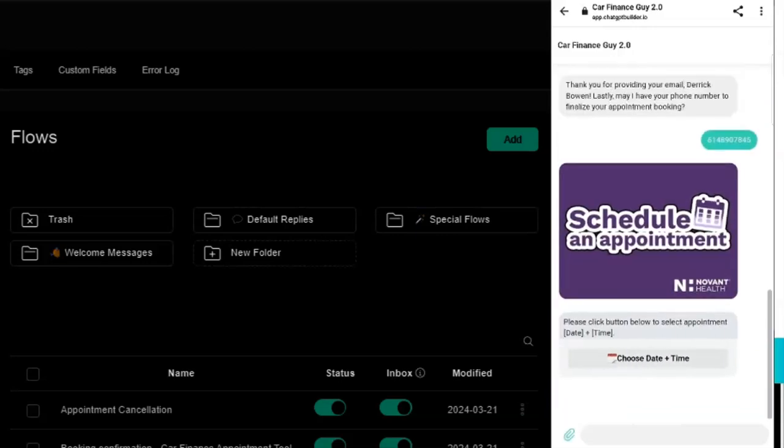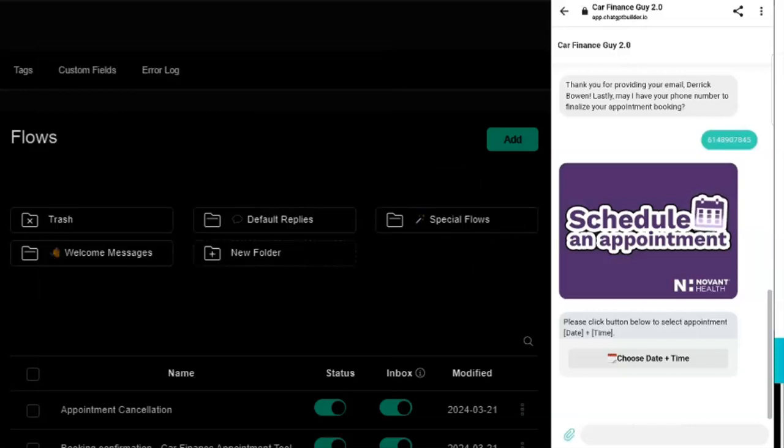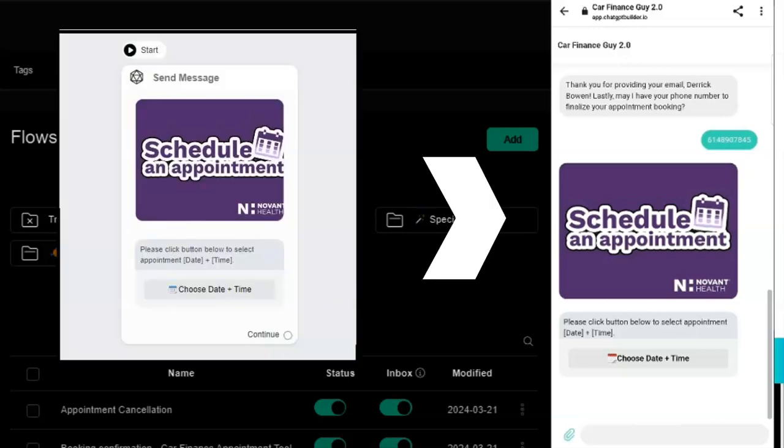And look at that thing pop up right there. Okay, did you see how the function that we created is working to give our user a cool user experience? Okay, did you see that? And the function pull that flow that we created, remember that date and time button flow? So it's time for the user to select a date and time for the appointment, and right there AI pulls that button for the user.